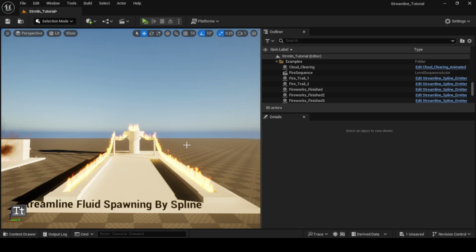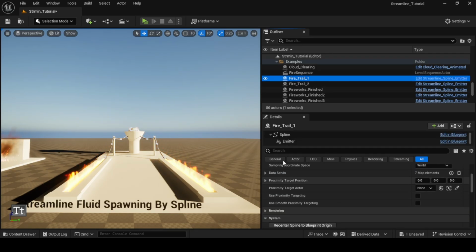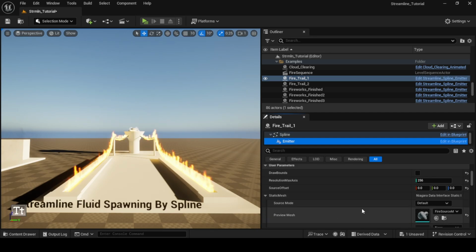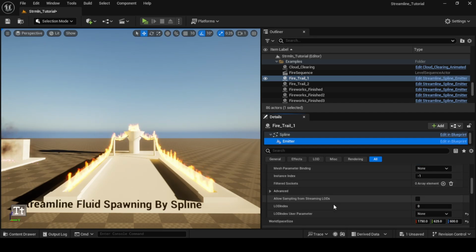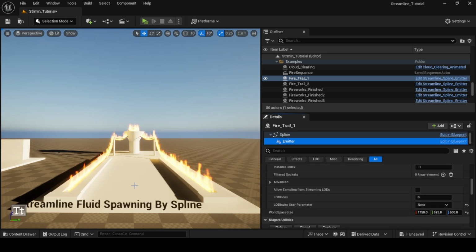We just have one last thing that we need to do, which is to actually render this out. So what I'm going to do is, first of all, for the sake of my GPU, I am going to turn off the other fire trails I have going right now so that I can focus my GPU on rendering out these. We're basically going to make a cache and save it inside of a level sequence, so that way we can run a sequence whenever we want that has this stored in it, and it will be at a much higher resolution, so it will look more like fire instead of kind of just blurry orange blobs.